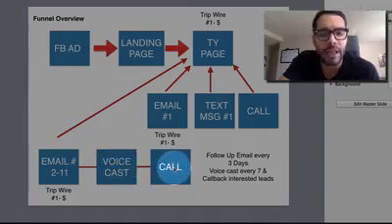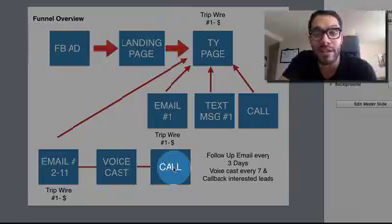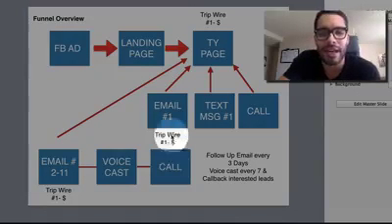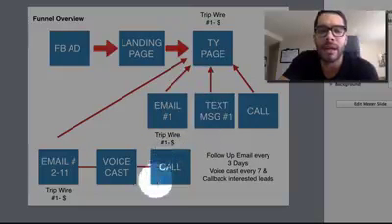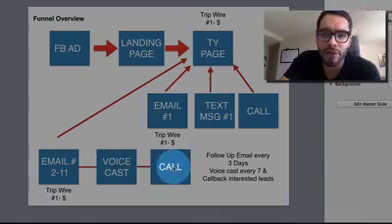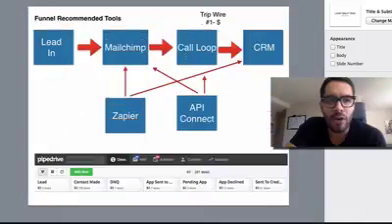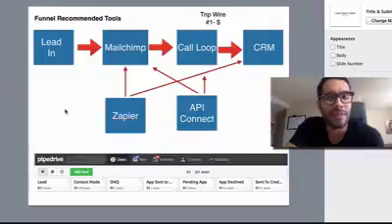And then of course I'm calling people that I'm talking to that seem very interested. Not as much calling there, but again, as the leads start going through the funnel with more volume, I'll be getting pretty busy in this section as well. All right, so hopefully that makes sense. I'm going to go over now to the next slide, which shows some of the tools you're going to need to put this together.